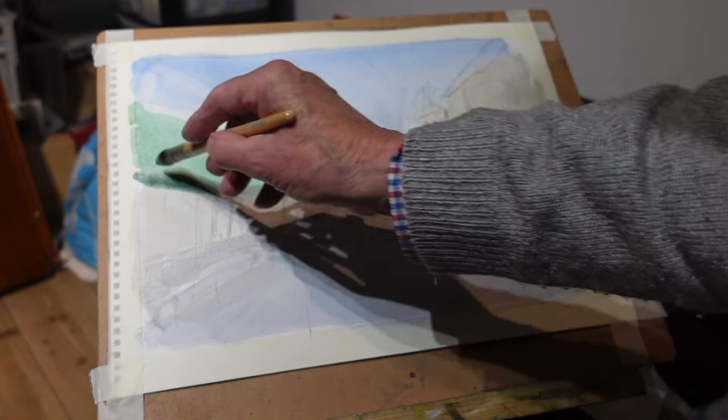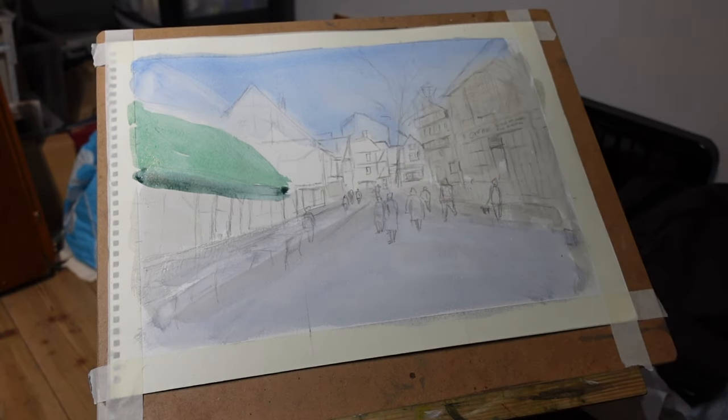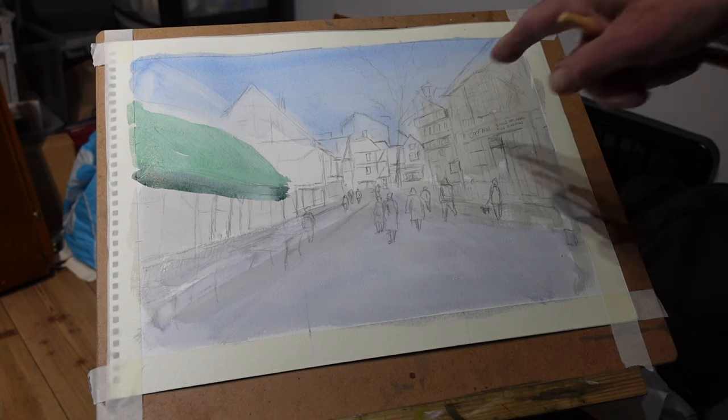There we are — it's just a shaded element. Now what do we do here? Let's get something in here — refer to my reference a moment. It's essentially white, actually, although not bright white. So I've got to try and keep my lightest lights perhaps for here. It's getting some sunshine there so they're brighter. That's a creamy yellow, but here's quite white. And this is a little off-white, so I'm going to put a slight hint of blue in there.